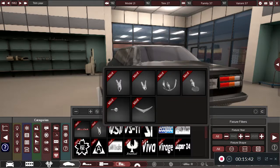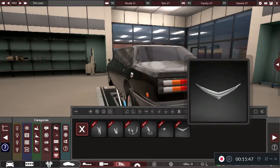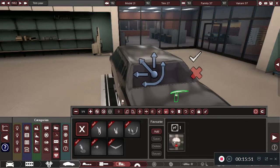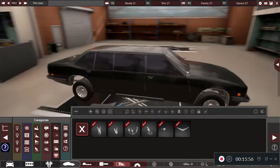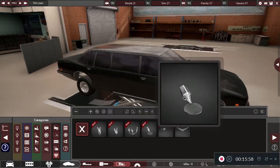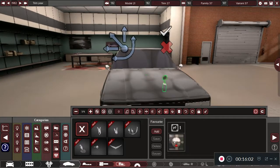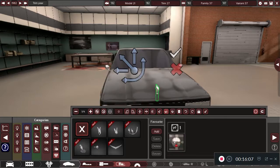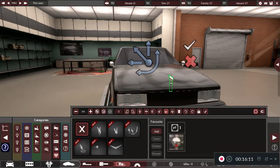What is this? Oh, it's these things. I know limos have these things on the back of it. Yeah, that thing. The shark tail, or whatever you call it. What is this? I think this is supposed to be a hood ornament. Yeah, it is. I think these are all hood ornaments of some kind. What is that supposed to be? I have no idea. Let's find something good.